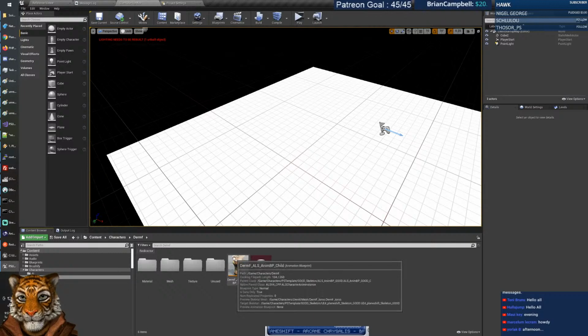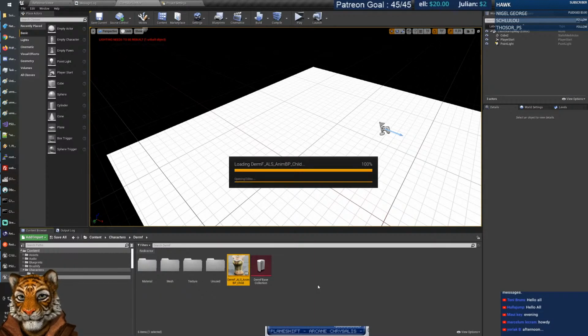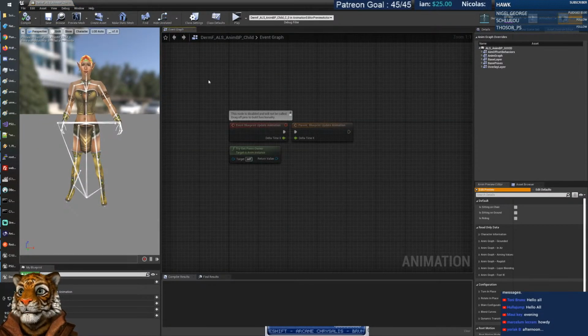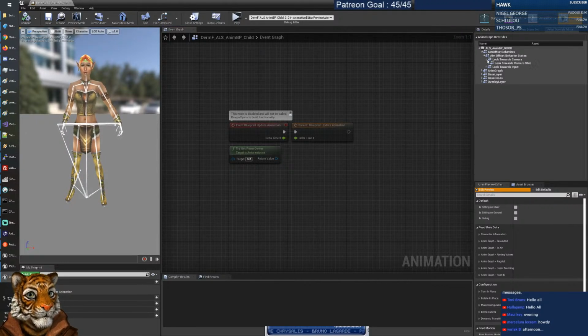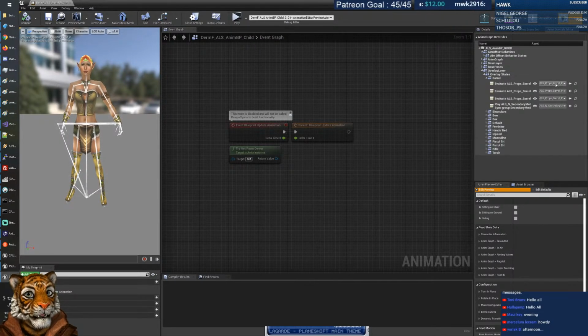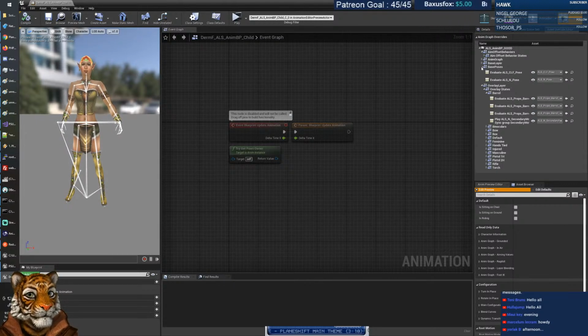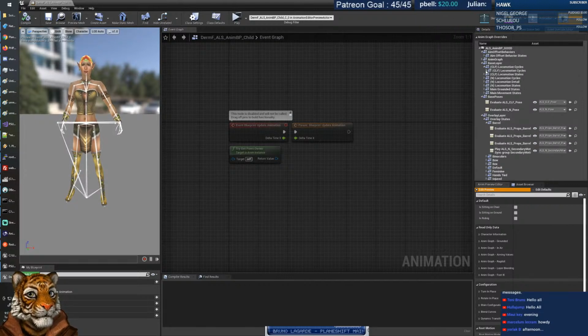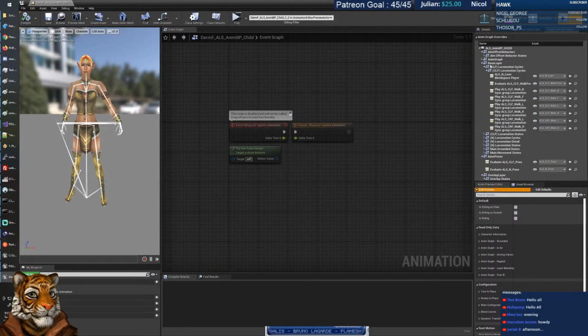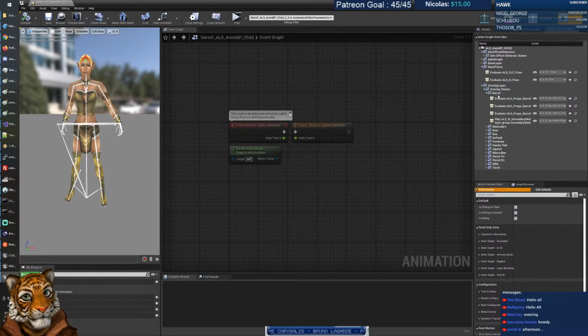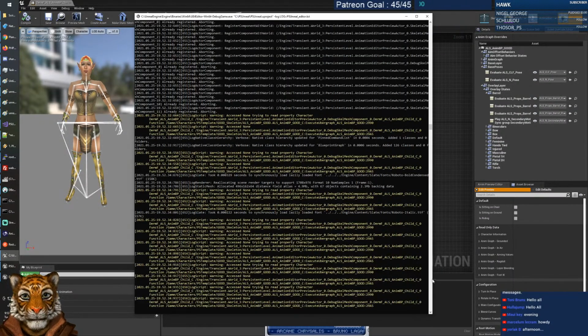Dermef. So this one, you know what we can do? We can just delete it and recreate it, because this one in theory allows you to override any animations, but these are pointing to animations that do not exist anymore. I don't know exactly which one though, because if I look at them like this, they look okay.